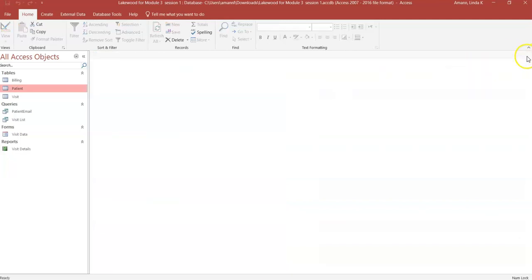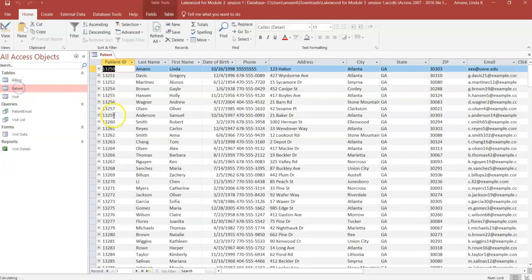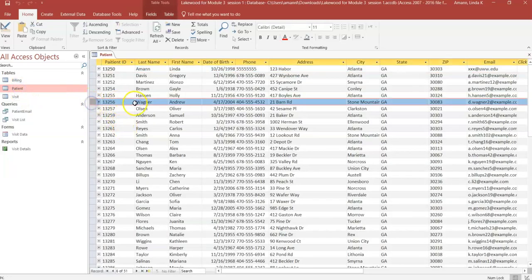So now let's go prove it. All right, let's go to the patient table. Then there is 13256, and sure enough, it's Andrew. Okay, so remember the idea is that you can make a change in your tables, in your queries, in your forms, not your reports. All your data, the raw values, are really stored in your tables. These other ones are just a quick grab. And forms is really just the view of it. All right, until our next video.